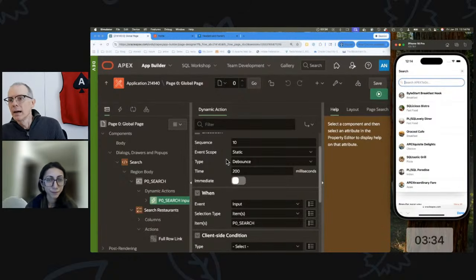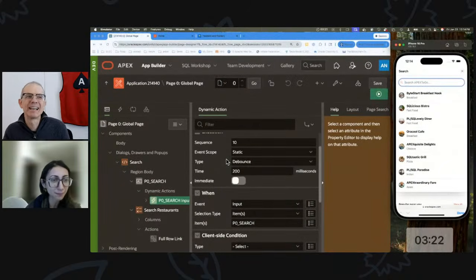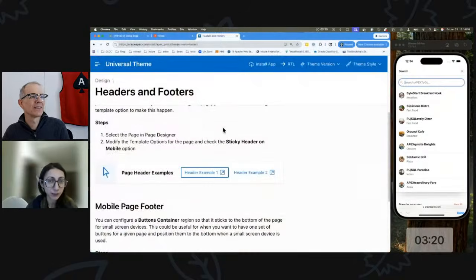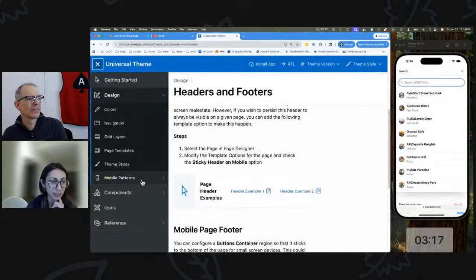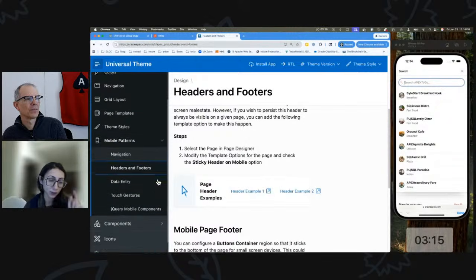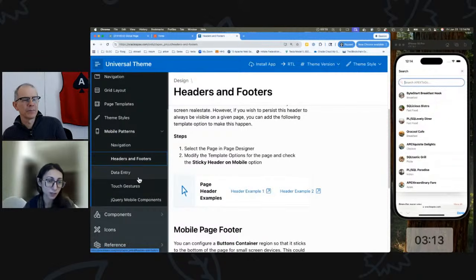So that is our time plus 1 minute. Anything else super important we should tell, seeing as we're already over time? Okay, so I would like to go to the universal theme application and show a section here which is about mobile patterns under the design menu. It gives you a lot of handy components and tips.